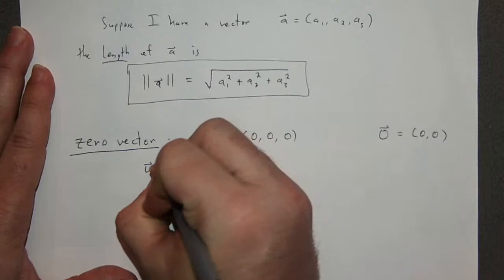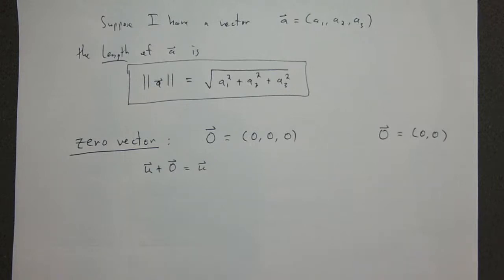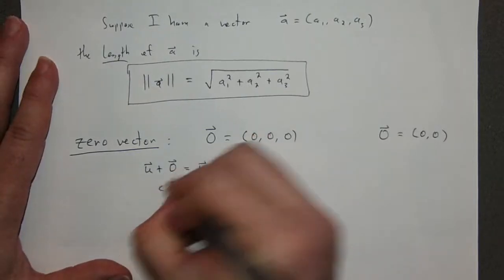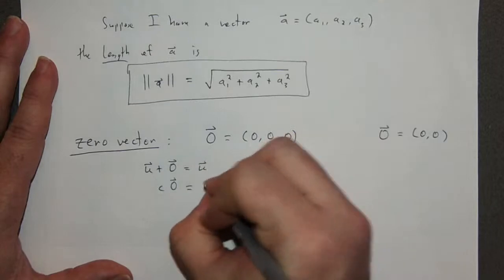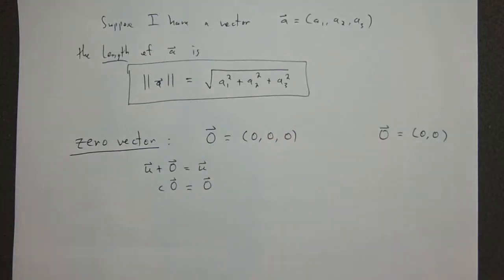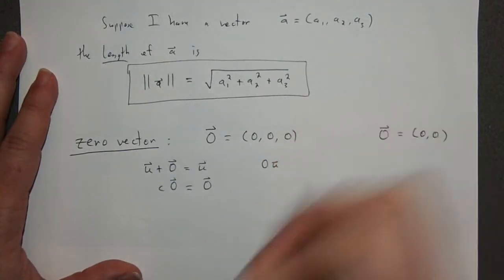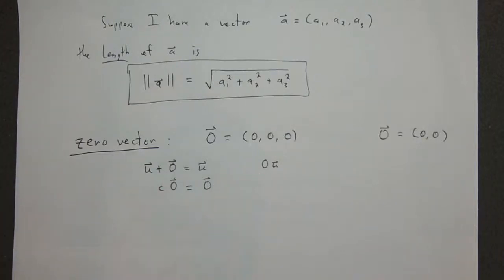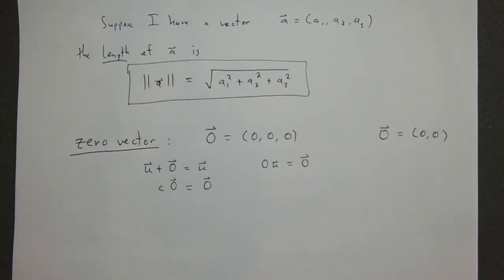And what do you notice, right? For any vector u, if I add the zero vector to it, I just get u back, right? And if I take the zero vector and I scale it by any scalar c, what I get is the zero vector. And of course, if I take the number 0 and scalar multiply any vector by 0, what I get is the zero vector. So there are all these basic properties the zero vector satisfies. And it's useful many times to talk about the zero vector because it comes up in these computations.